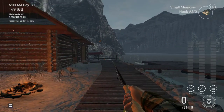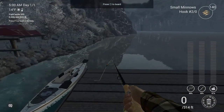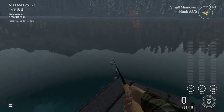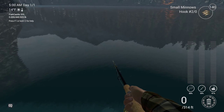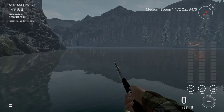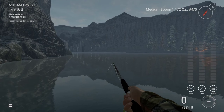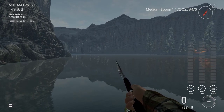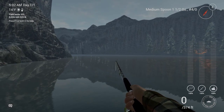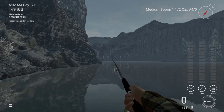Now, I'll show you where we're going to fish. As you can see, there's my kayak, which is not the green one that you normally get. So we're going to come up to the end there, right into the corner. Let's select our rod. And here we have it, our Thora. Now, our drag is really low at the moment. For now we'll leave it one shy of the max drag down here, so I've left two empty spaces here.